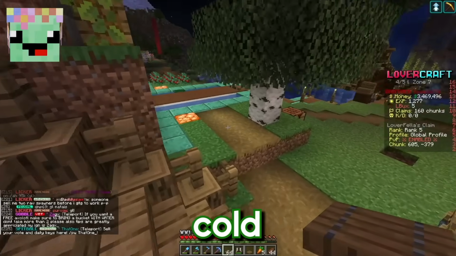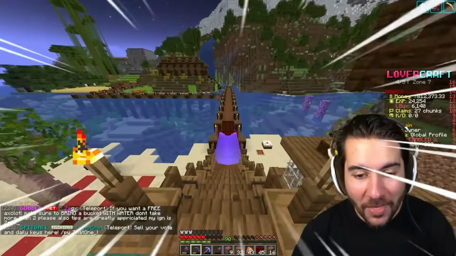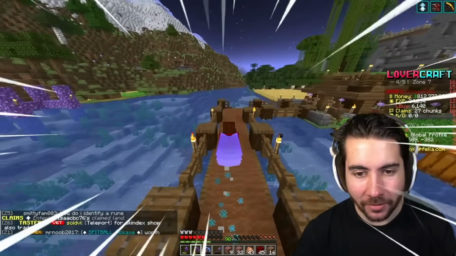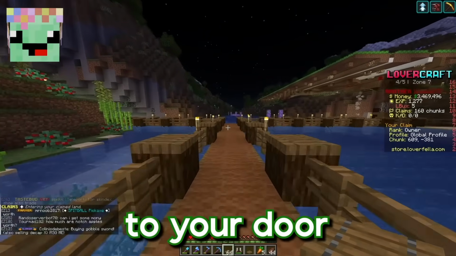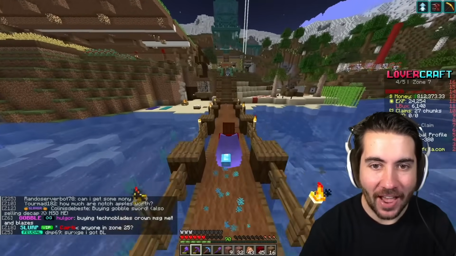Dude, I also got the Cold Strider enchantment on mine. I haven't brought it up to your house, Zach. This is service. Oh, there we go. Look at this. Max speed. You are not beating that, dude. That's ridiculous. Dude, wow. Look how fast we are. And then also, look, it goes right up to your door now. It goes up the stairs and everything. Oh, that's very good. I mean, that is the fastest walkway ever.